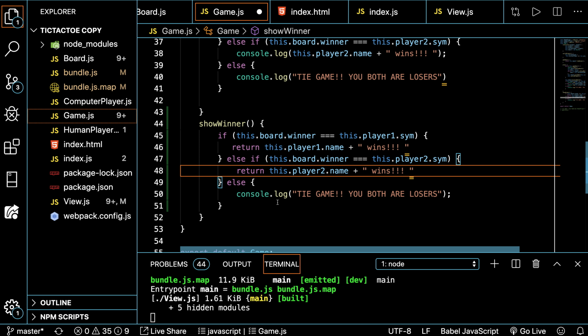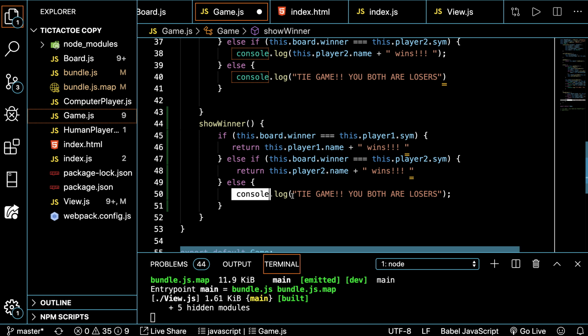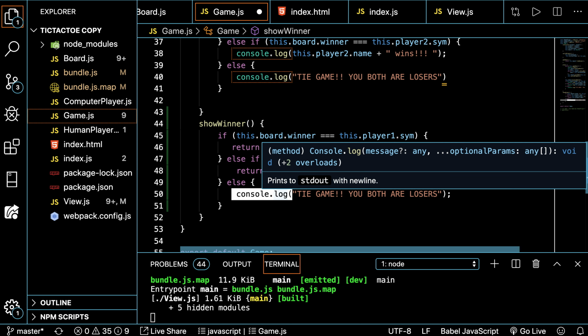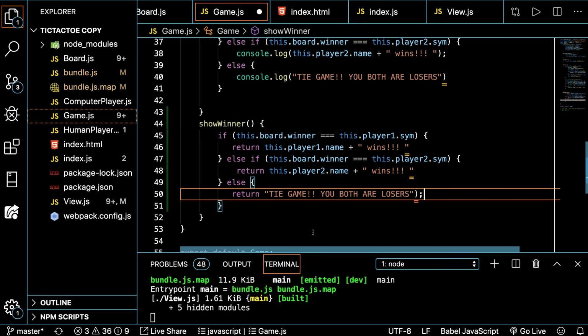Right, so we have to make a couple changes. Else, the game is a tie. So we will return that. And now we have the showWinner. Does that part make sense? It's the same logic that we had incorporated before when the game was over. We've just extrapolated it into its own function.